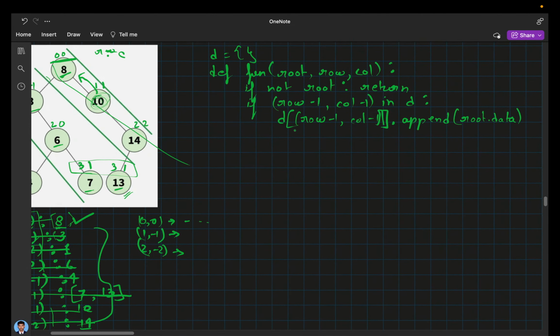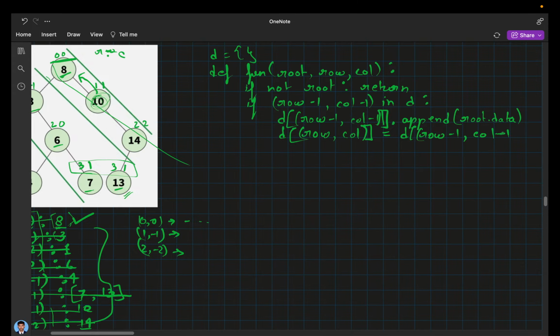And after this, I also have to make a D with row comma column, and in this I have to put the pointer of this dictionary, and so on.